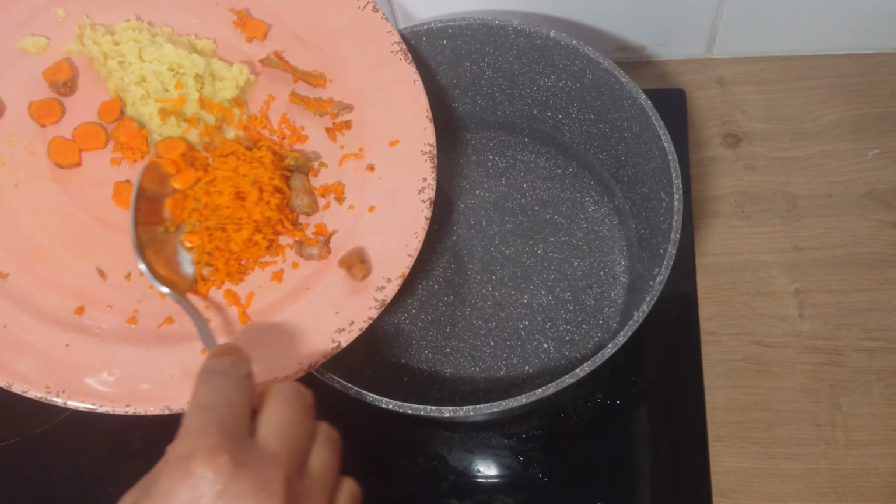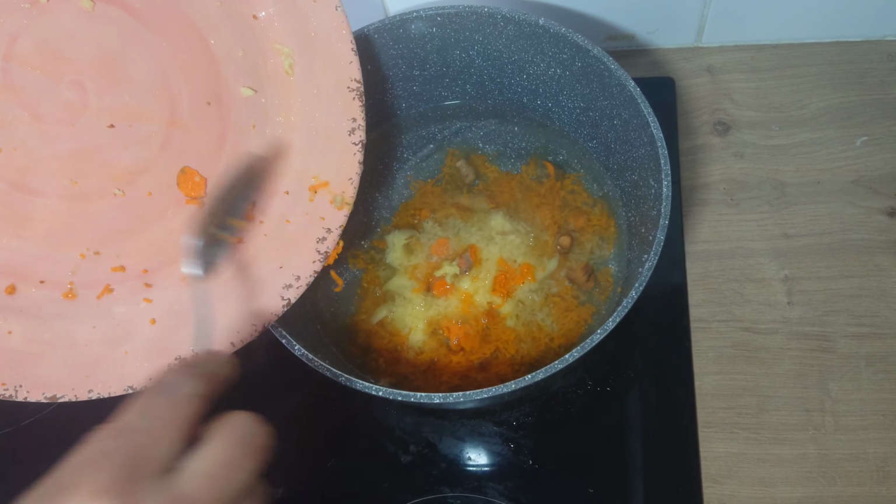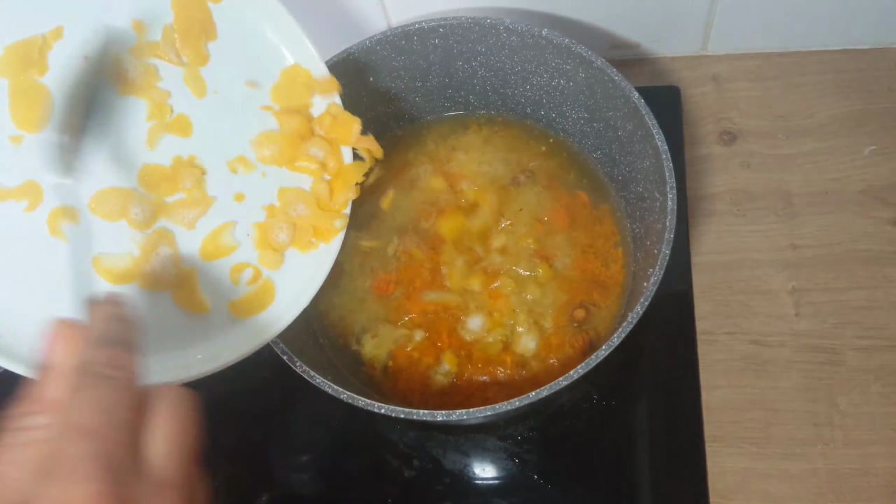In the pot, I have about 2 cups of water. I'll be adding the grated ginger and turmeric. I'll also add the lemon peel.